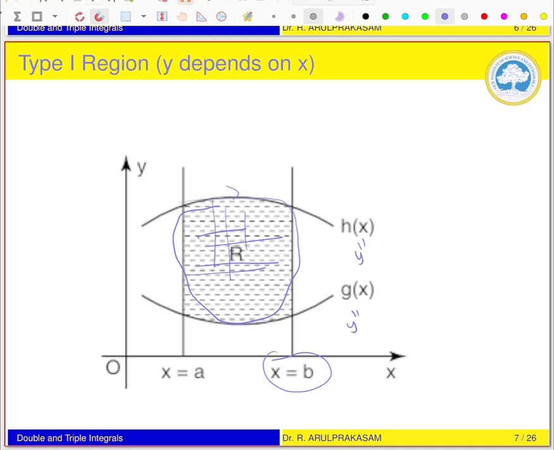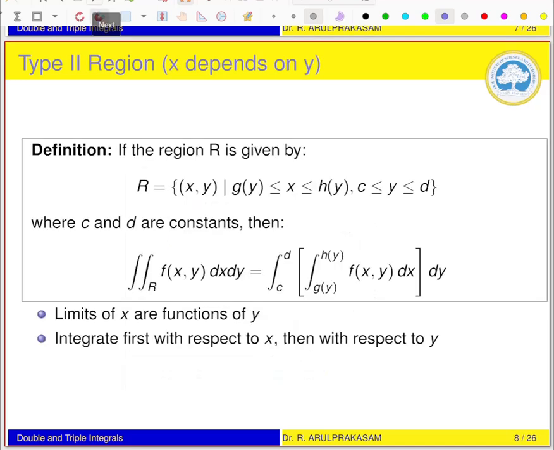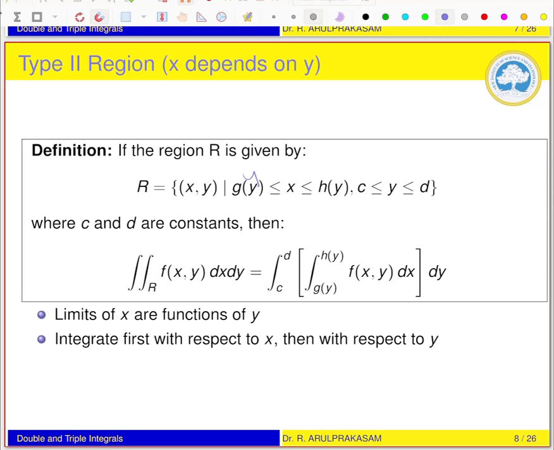Okay. Next I'll move on to type 3. What is type 3? In the first case, I define the limits as constant. In the second case, I define y as a function of x and x must be constant. Here x and y are in constant form. It is case 1 problem, case 2 problem, and the third problem is the alternate.